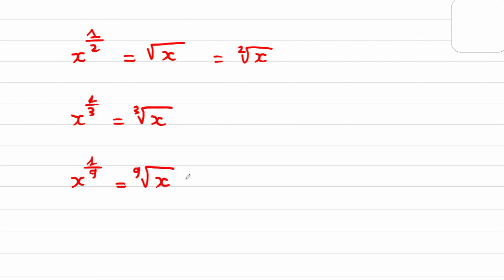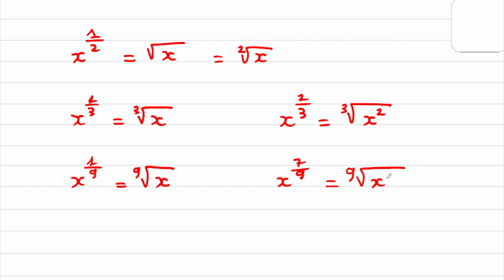Okay. And how about if the power number is a fraction with a numerator different from 1? What does that mean? It means you don't have 1/3 here. Sometimes you will have 2/3 or 7/9. So how can you write these indices in the form of a root? If you have 3 in the denominator, you will have the cube root, and the power number 2 here applies to x inside the root. The same for this one: the 9th root will be outside, and inside the root you will have x to the power of 7.